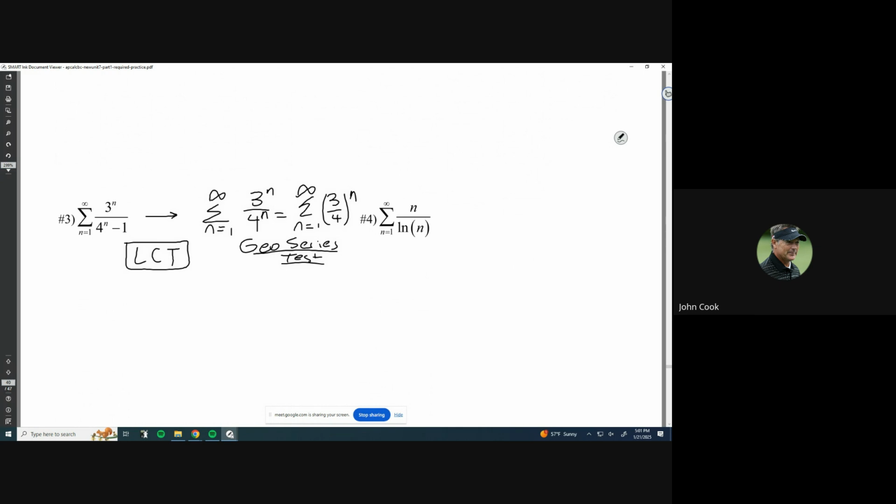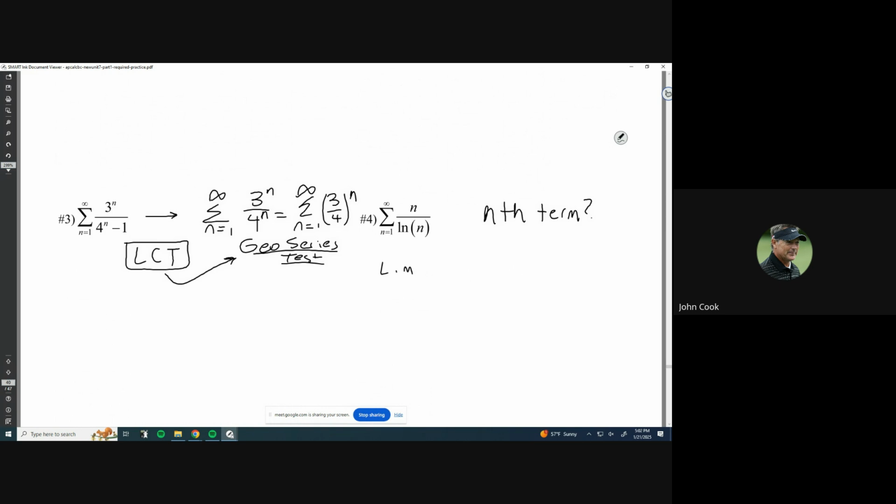Remember that with limit comparison test, you always have to use another convergence divergence test on the series that you're trying to compare it to. Next, let's see what we got here. N over natural log of n. What would I do with that one? Let's see. I'd first think about nth term test. So I'd just consider it nth term test. I'm not really 100% sure. And then I'd real quickly just check the limit on this thing.